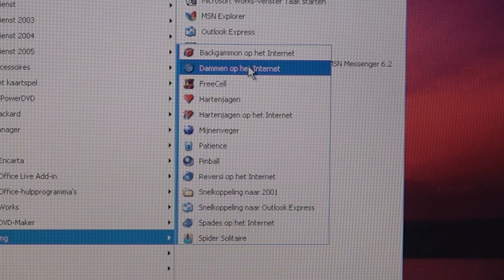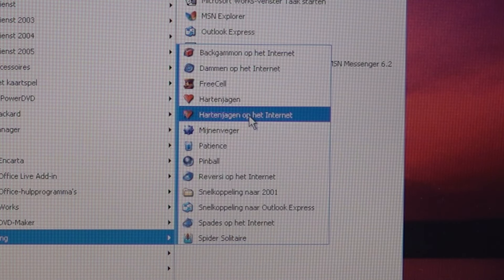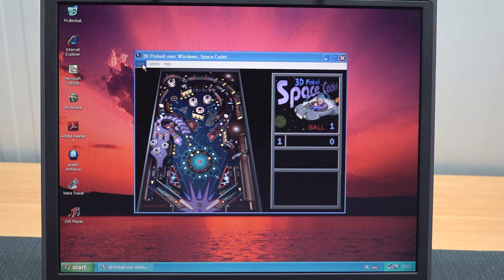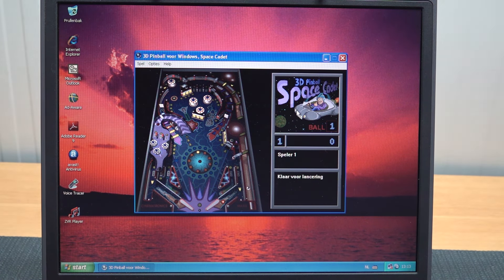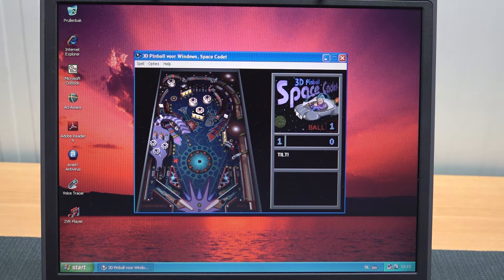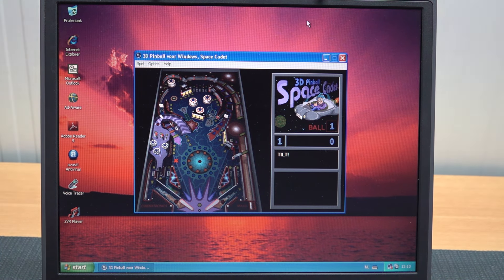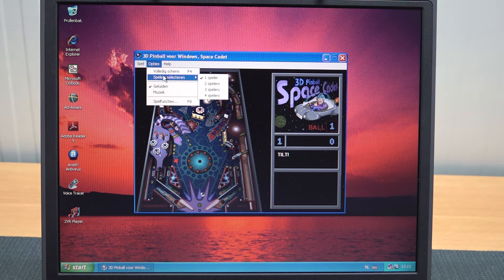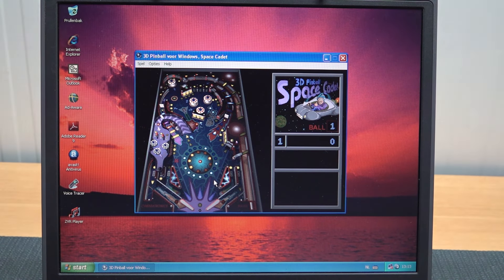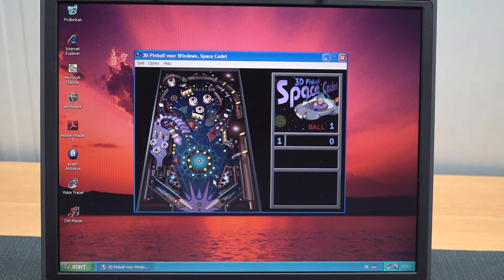There are no games in the main apps, but on the entertainment side we find the classic old-school Windows games: Backgammon, FreeCell, Minesweeper — oh yeah! Let's boot one up. There we go — Pinball time! Let me check the instructions: Z and Space for launching. Let's see if we can get this going.